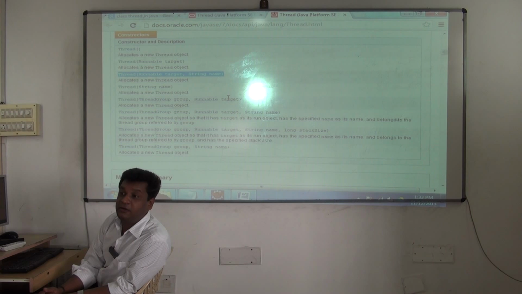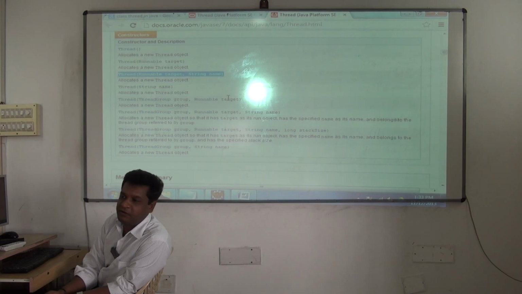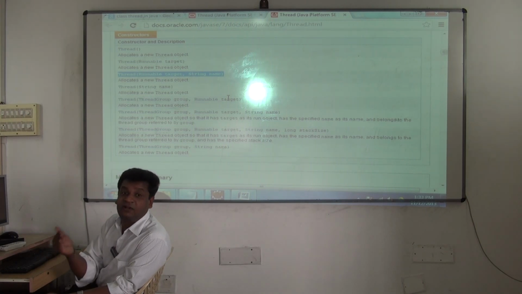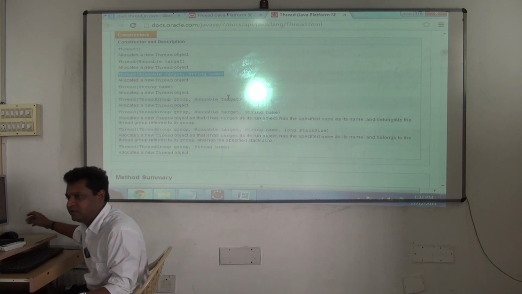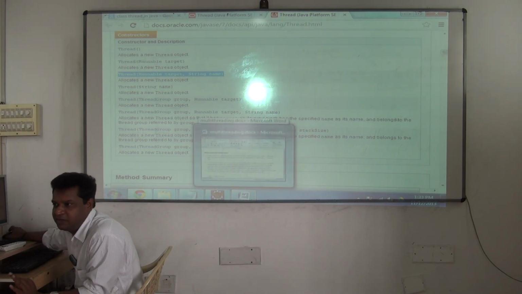To create an object of C, create an object of B. So to create an object of Thread, I need two objects. One is a Runnable object, the other one is a String object. Runnable object you can't create directly. That's why I'll have a class implementing Runnable, because Runnable is an interface. I'll pass that object, and I'll pass comma, string name. Over. So syntax you should understand now. Java syntax you should not have any issue.